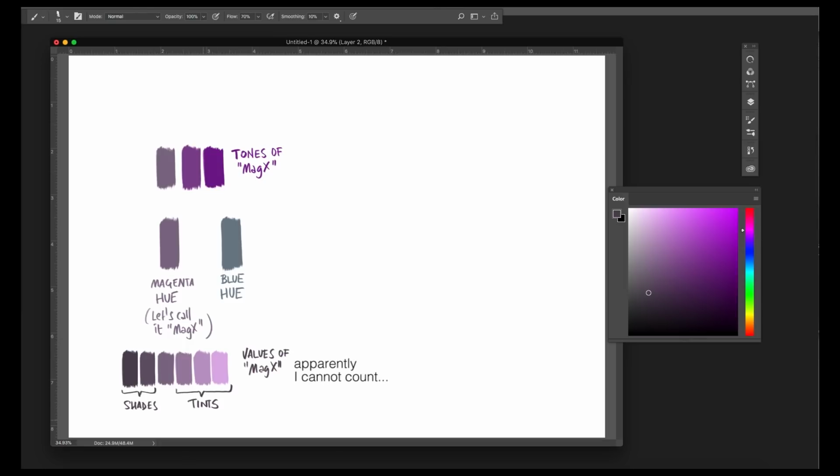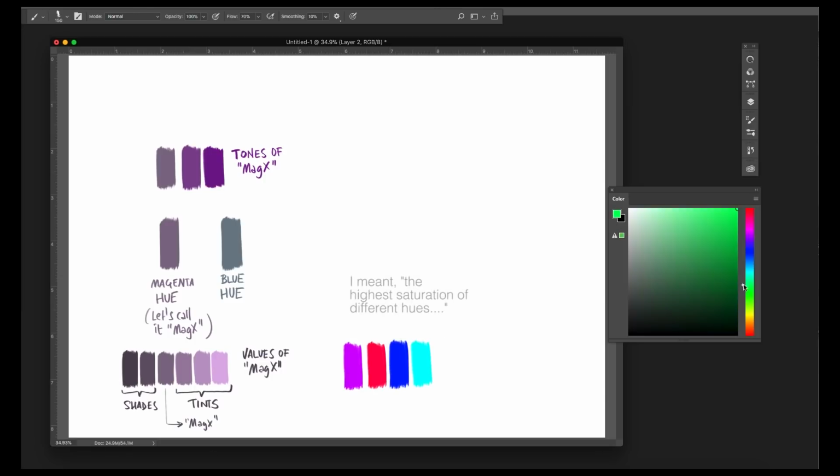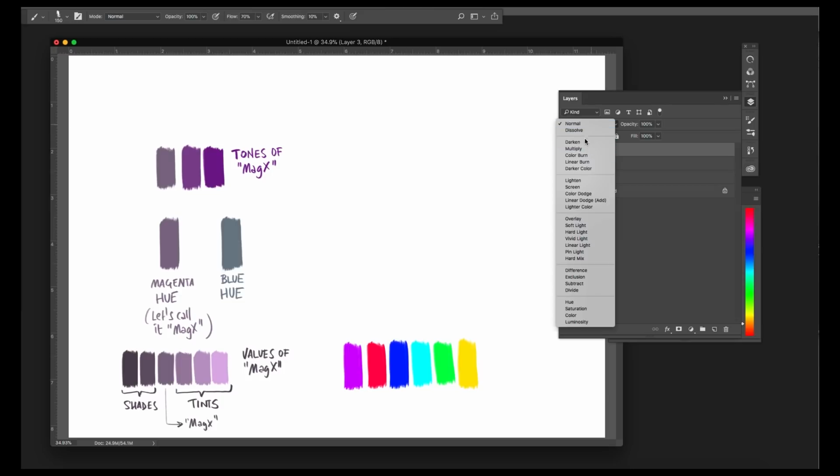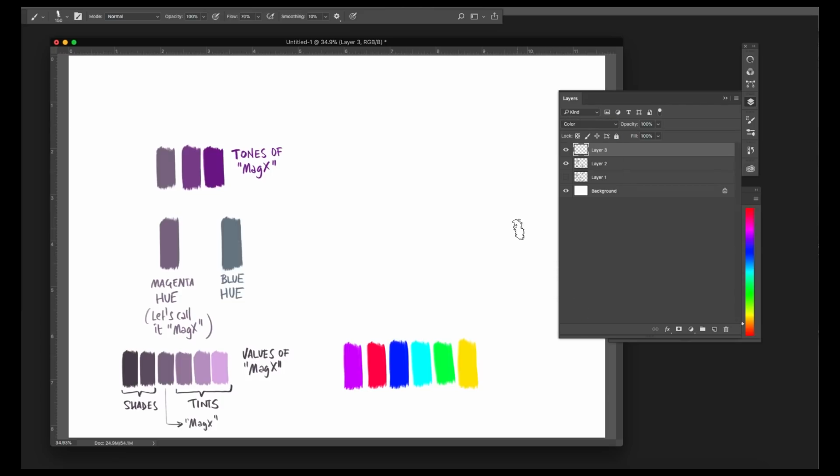Now let me show something really important. Let's take the highest saturation yellow and take away the hue information. There are at least three different ways to do this in Photoshop, and the most neutral way to remove the hue information is to add a black layer set to color on top of your colors. So if I separate out the hue information, you will see that the three parameters, hue, value and saturation, are not independent of each other. There is a complex relation of interdependence between value and saturation, which is dependent on the hue.